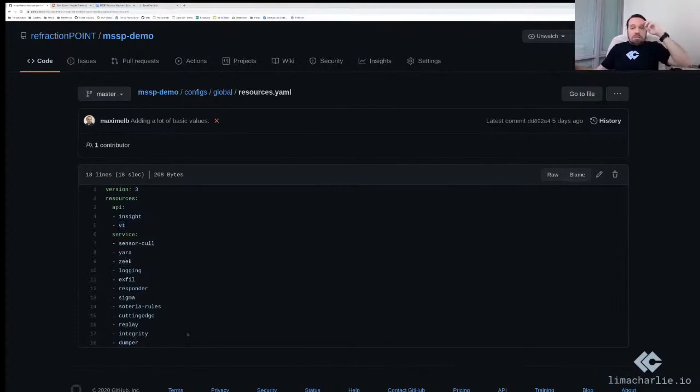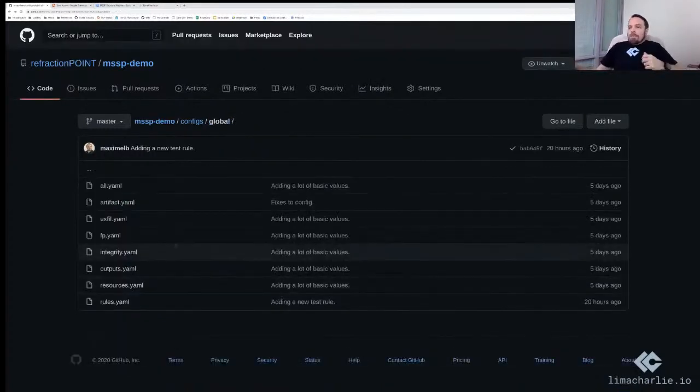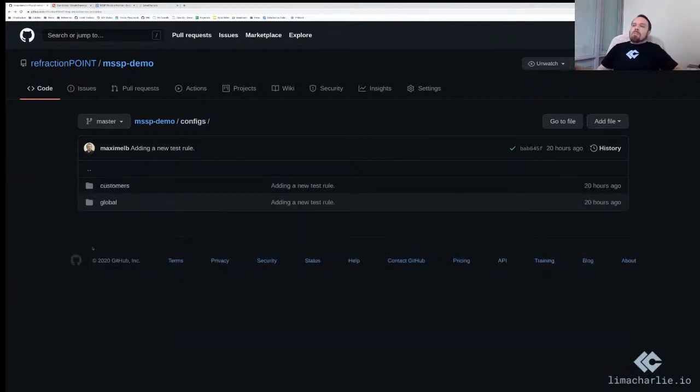So then you can say, these are the services and APIs that my org needs. These three are global, but this customer has this one thing where they want to leverage this other external system, and they need access to the OTX service, things like that. So you can do that. That's an example of our global rules here. The all just says, include everything in here. That's fairly straightforward. Now, let's look at what a per customer config could look like.